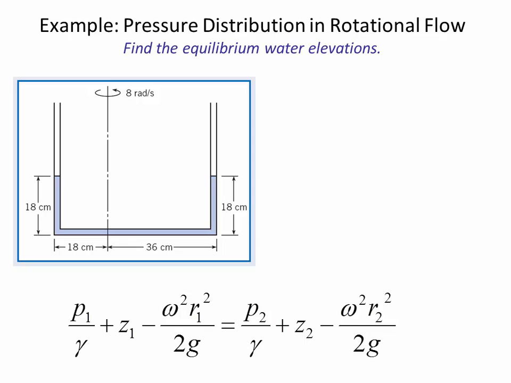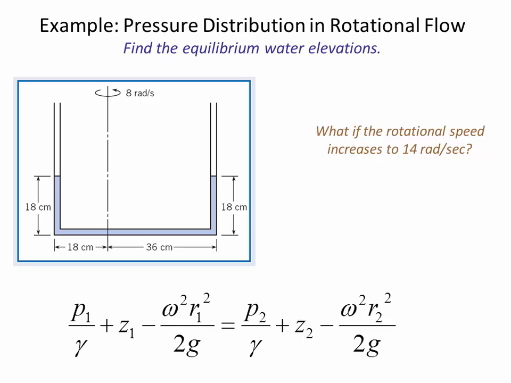So it'll actually be down in the base leg. If you were actually to substitute in here, we are not going to have time to do the calculations, but if you used an omega of 14 radians per second instead of 8 radians per second, your equation would go kind of like nuts. You'd be solving for your z values and you'd get a negative z value. And you'd think, well, that's not possible. The water level can't be below the base leg. So what that would tell you is that your water is actually in the base leg instead of below it. And so you'd have to come up with a different equation.